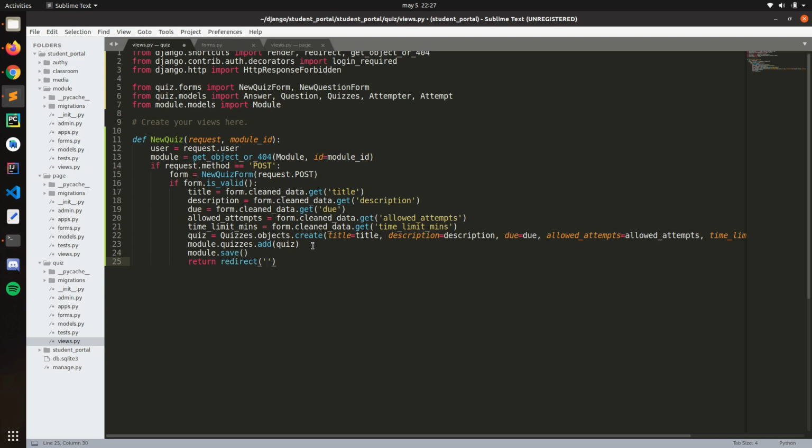So after we create a quiz, we're going to return the user to new question. This is a new URL that we don't have, and we have to create it. Basically, after we create a new quiz, we're going to send the user to the new question page where he can start creating the questions for the quiz. And then here we just pass the quiz ID, and here we just got the quiz, right? And then we just pass the ID, right? Because we're redirecting to the same quiz.